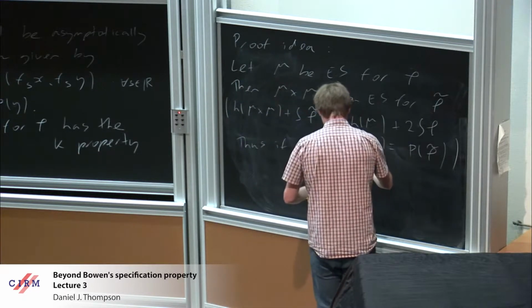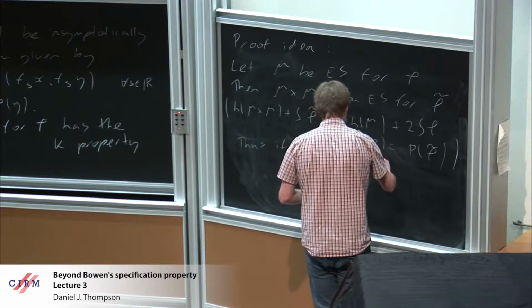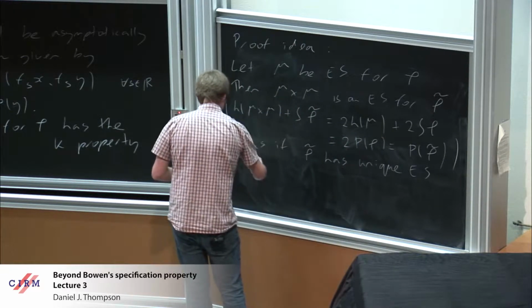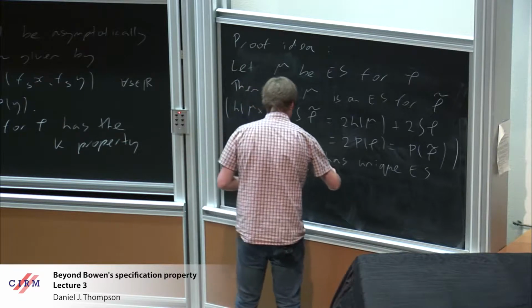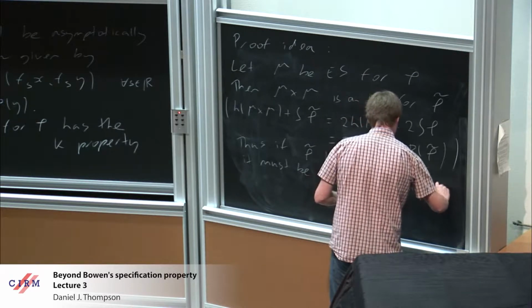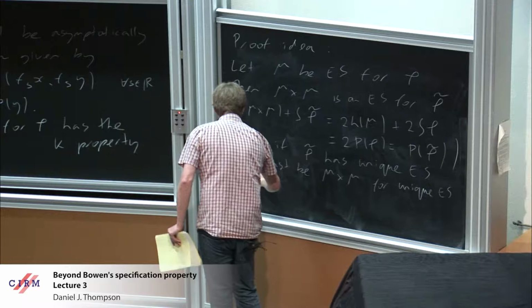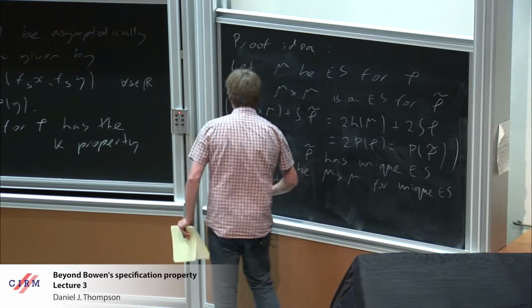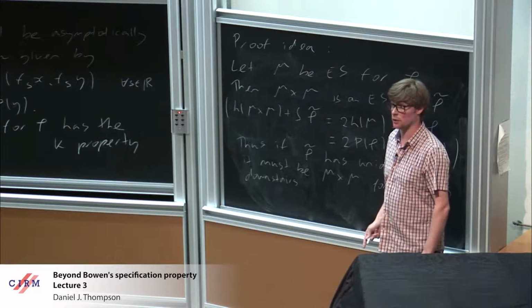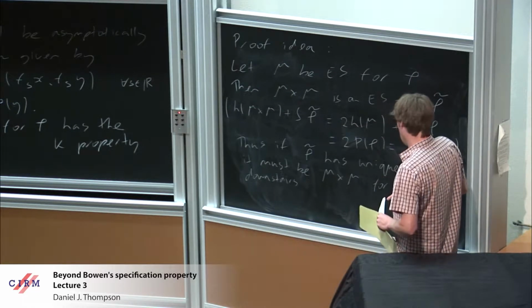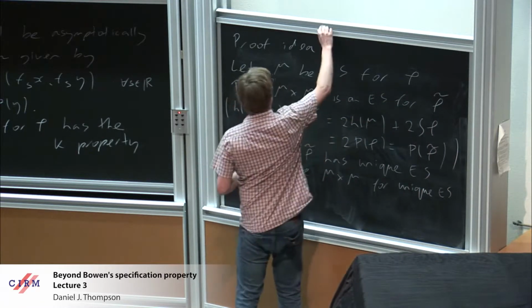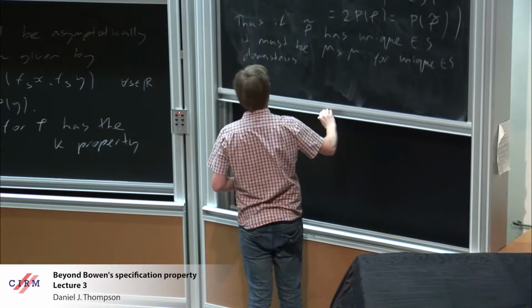So we definitely already have one equilibrium state upstairs. If you have a unique equilibrium state, that's our hypothesis, it must be mu times mu, for the unique equilibrium state downstairs. And we must have a unique equilibrium state downstairs. If there was another one downstairs, we could form that product, and that would contradict uniqueness in the product system, right? Okay, good. So we have a candidate here. So what's the idea here? What's the connection with the K property?